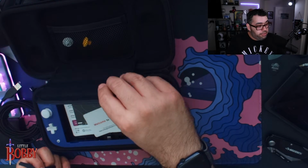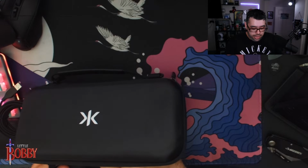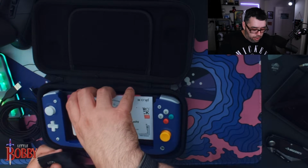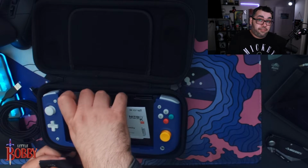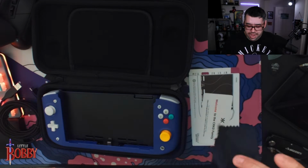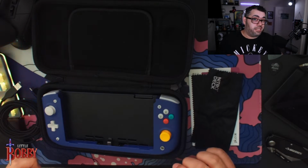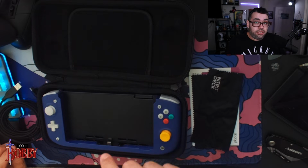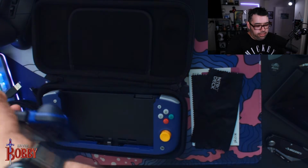There is a little screen protector in this case that protects the screen of your Switch, where if you're like me and you have an OLED Switch, you definitely want to protect that screen. It is actual glass. It's not lined like the original one. The original one is lined with plastic that keeps everything together. This one is not.